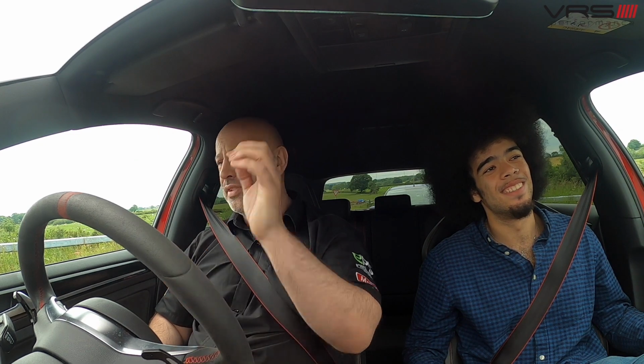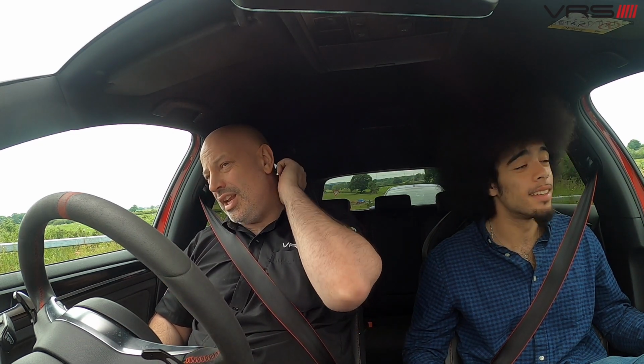This certainly feels bloody planted. Like it really goes where you want it to go. It does. It is really good. And obviously the suspension, the brakes. This road's an extremely bumpy road, so it's a good road to run the car on and show you that even on a really bumpy road, the car is quick and controllable.